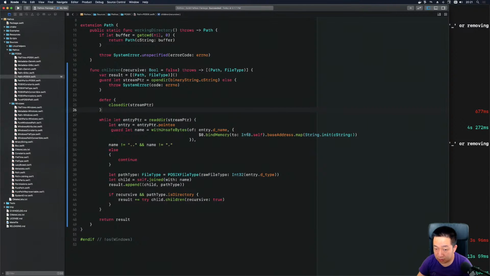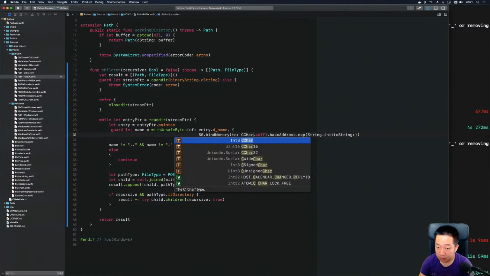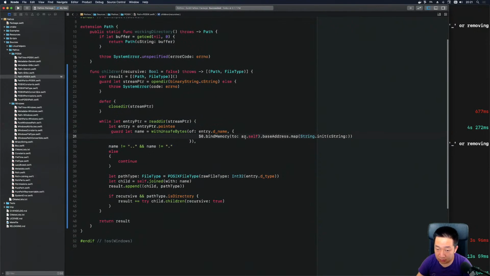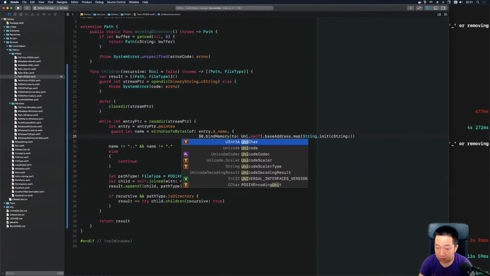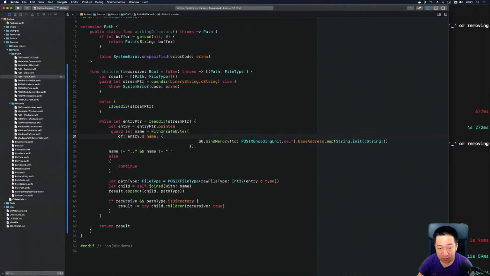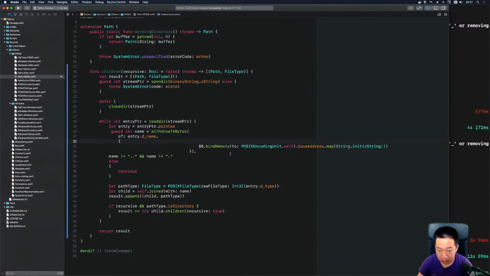We bind it to, we would do char at least, or rather Unix POSIX encoding unit. And then you take the base address. Come on, you know what? This is fine. This is fine. Past Daniel, you did an okay job, right?